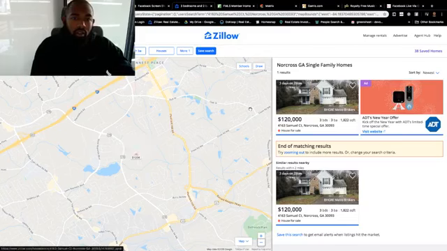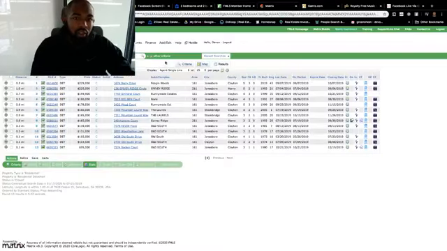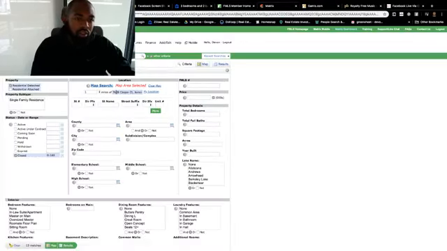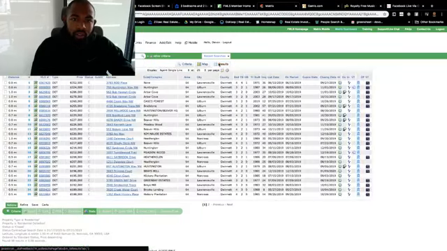Okay. Well, this is another reason why I don't use Zillow too often, because you run into instances like this. But just to save a little bit of time, I'm gonna go back to our listing service here. Put in our address, close 1 mile. Looking at the map, we have several. I don't know why Zillow was messing with me like that. Anyway, let's go to our results.